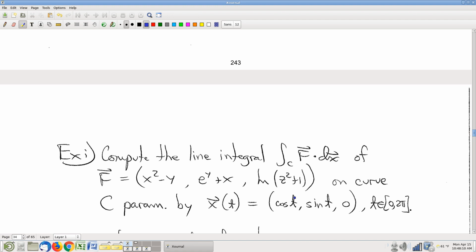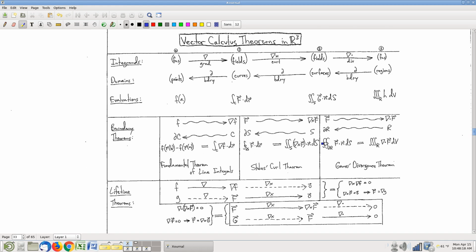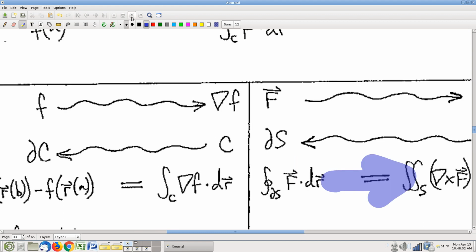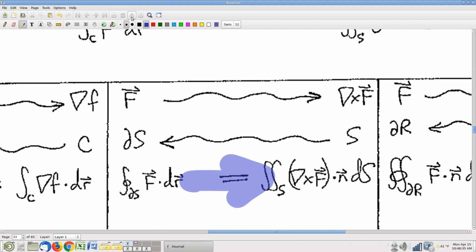Okay. So, last option, I suppose. Well, one of our last options. Stokes' curl theorem. This theorem right here says that if you want to compute a line integral, you can compute that line integral by instead computing this flux. Do, however, notice that there is an asterisk. This does not work just all the time. This only works in a special circumstance. You can see it right here in the statement of the theorem. This only works if you're looking at a special line integral, namely a line integral over a curve that is a boundary.